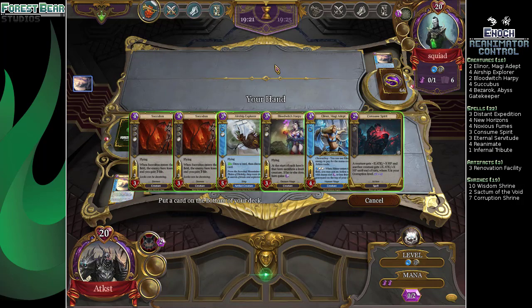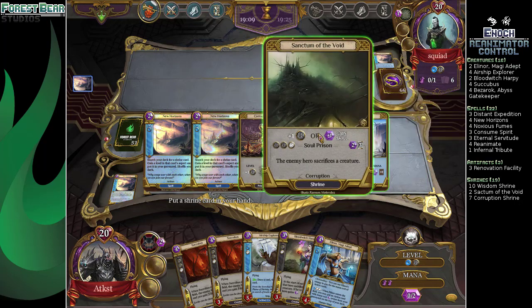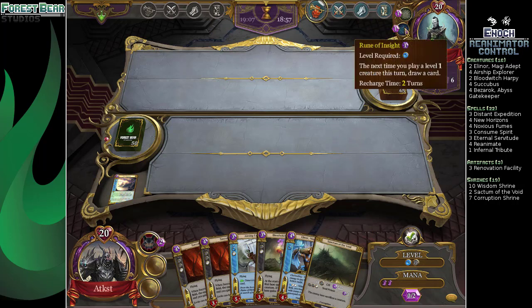That's about the only other cards I think you'd play turn 1 in Wisdom. Maybe. What's the worst here? Succubus or Consume Spirit, but I would go with Consume Spirit. Oh, this is tempting. Do we want Sanctum? Probably. Yeah. We can go for Blood Witch Harpy next turn, depending if he plays the level 1 creature or not, I guess. Otherwise, Airship Explorer. Gotta dig through our cards. I really want to know what our opponent's playing. In Wisdom and Corruption, I mean, it's almost like we're playing a Wisdom and Corruption list. Could be playing something similar. Could be. Rune of Insight.